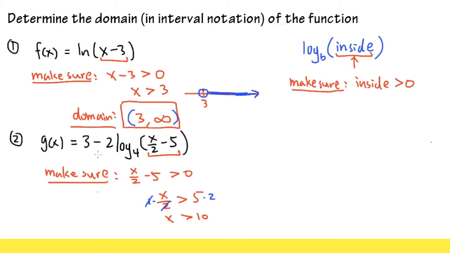Similarly to the previous question, to find the domain in interval notation, this is going to be pretty much a similar graph. This is 10 right here, and then we open the circle and go to the right again because it's once again greater than. So we put down 10, comma, all the way to the right, which is positive infinity. We don't want to have the 10, so open parenthesis, and for infinity it's always parentheses. Therefore we are done. This is the answer.